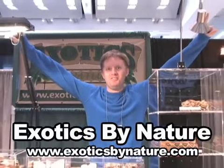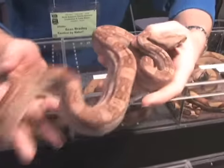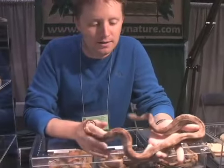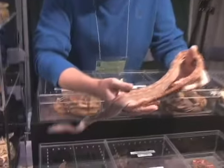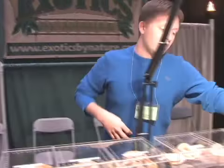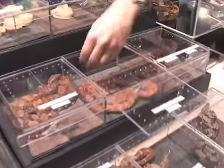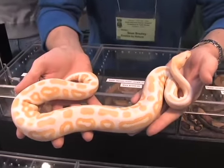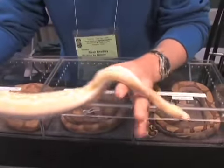We're number one! This is a hypo Aztec boa. We were the first ones to produce these guys in 2007. It's a combination of a hypo and an Aztec — they're going to really do a lot of stuff for boas, and this pattern is really incredible. We also brought a hypo Brazilian rainbow boa here to the show. It's a really nice animal — these guys are lacking black, so they're just a really cool looking snake. This is an albino cinnamon pastel. She's got this really nice yellow blushing. Really spectacular looking animal. Celia, we got the prettiest table on the show! We work real hard. I'd like to thank God, my mother, Celia, and all the people who lost.